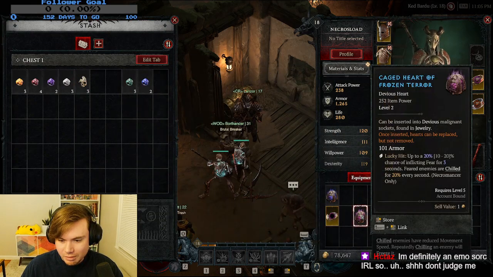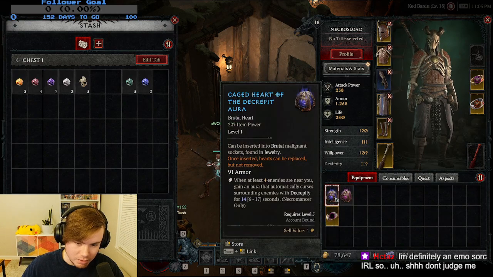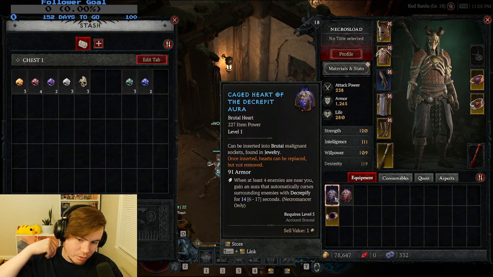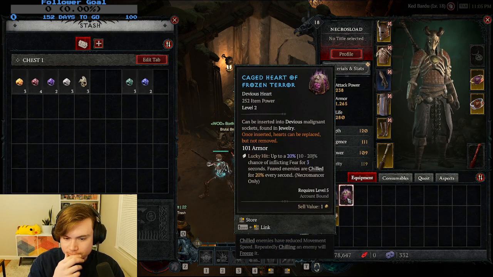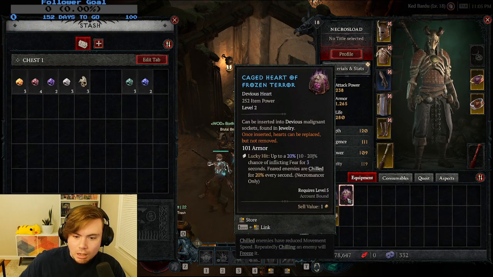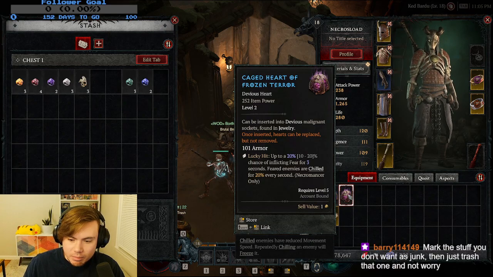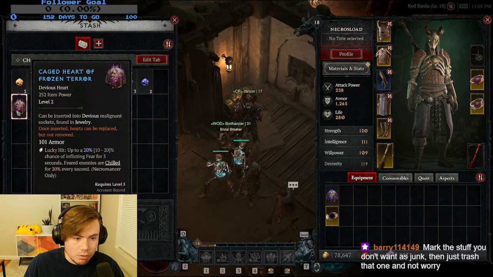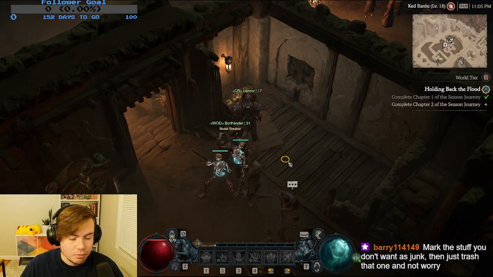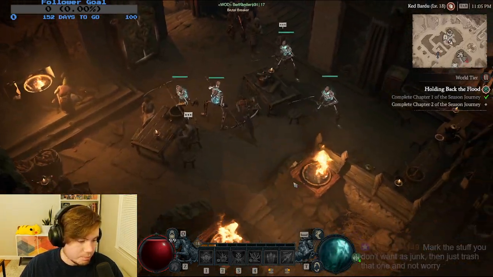All right, we're keeping this. Let's see. When at least four enemies are near you, you gain an aura automatically cursing. Oh yeah, that's pretty good. And this one's bad. I think I'm going to destroy this one. 20% chance of, actually, you know what? We'll keep it since it's a high roll. We'll keep it for now, even though I'm not going to use it.